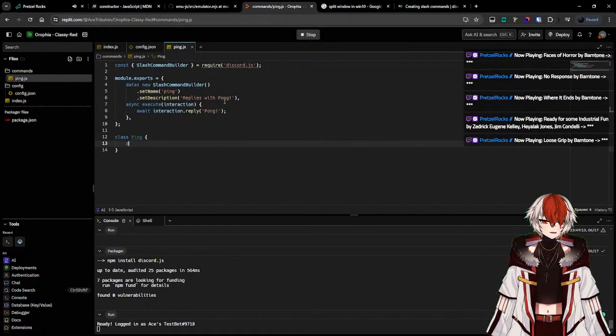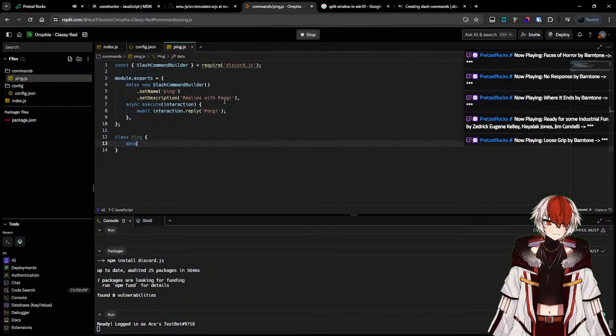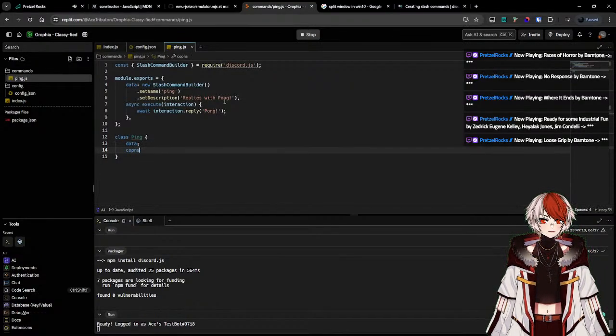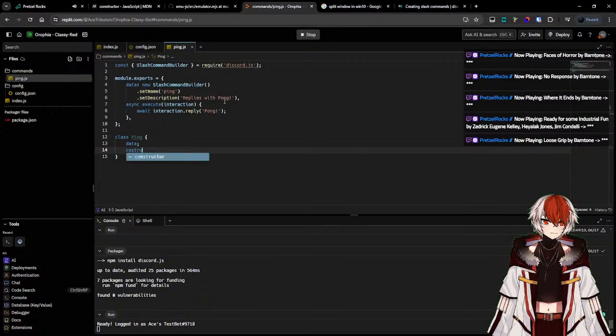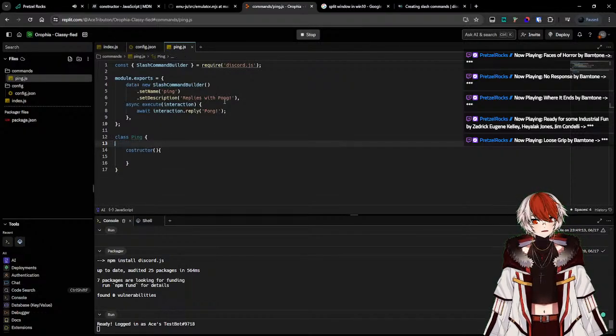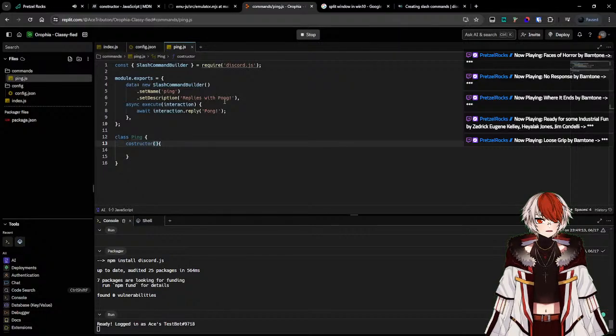is going to take a data. Constructor. Data can actually disappear. You don't really need it because it's too redundant. We're going to say interaction.